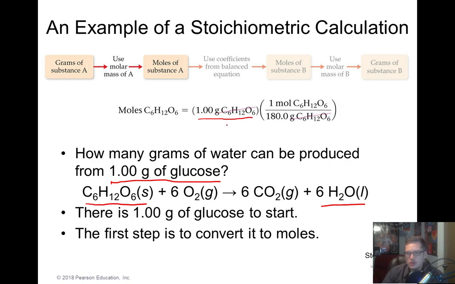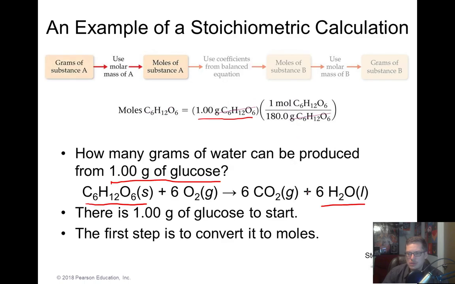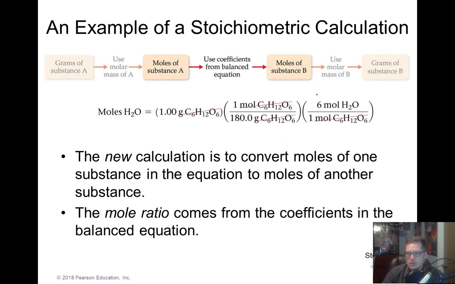So the first step is to go to moles of glucose. Well, we figured out in a previous video that the molar mass of glucose is 180 grams per mole. So we can divide by that. So the grams of glucose go on here, and then they go on the bottom, and then we have moles of glucose up top. All right. Then we're going to go to moles of substance B, and this is where we're going to use that mole ratio. Okay. So we put moles of glucose in the bottom, moles of water up top, and we have this balanced chemical equation. Notice that the water has a 6 in front of it. That's the coefficient. And then the glucose, that has to be a 1 because there's nothing written there. So then there you go. We put the 6 with the water and the 1 with the glucose.